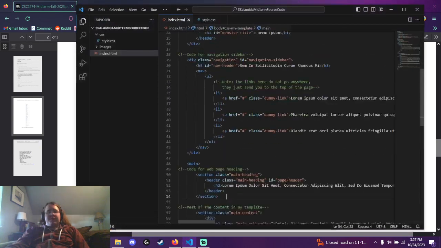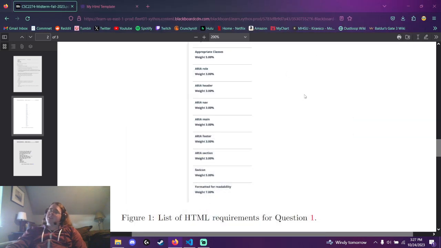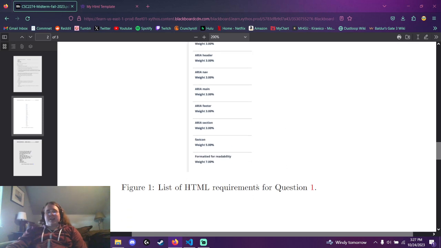We use the nav tag for our list of links that I will show later, just to give some more context for this stuff. But this tag includes all of our links that will navigate you to other parts of the page, which in this case, as this comment says, they just send you to the top of the page because I didn't implement anything that sent you to different sections because the web page is much too small for that.